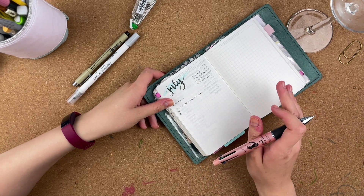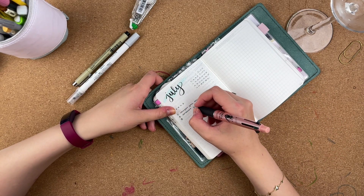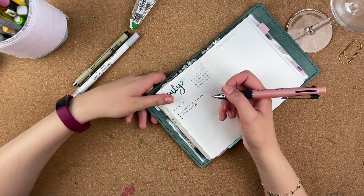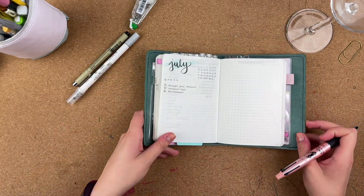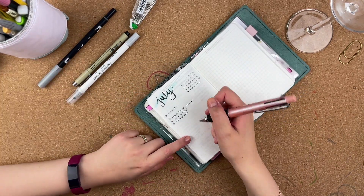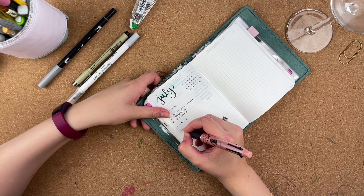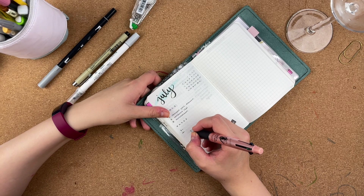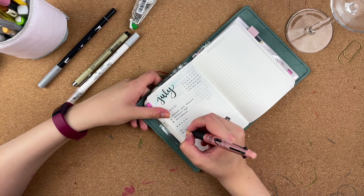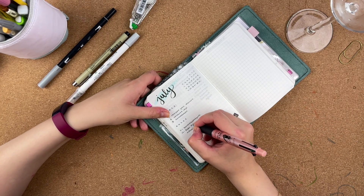My goals for this month: the first one is that we found a new house and there are a lot of renovations to do before we move in, so that's the first goal - to start that process this month. The second is to go through all of our storage at the current house so that would be done, because I won't have time in autumn. The third goal is to go to Korkia Saare, which is a zoo here - also a facility where they take care of wild animals and nurse them back to health. I really want to go there with my kids, husband, and maybe my mom, stepfather, and sister.